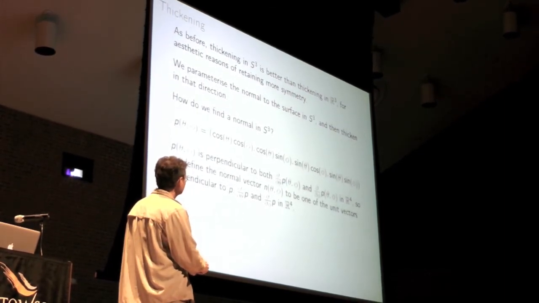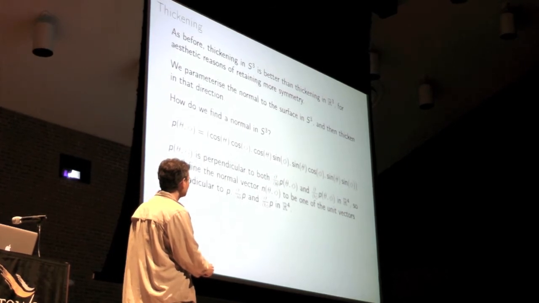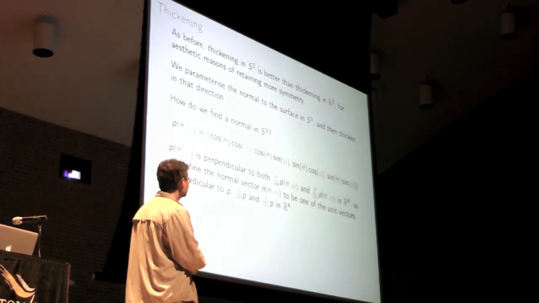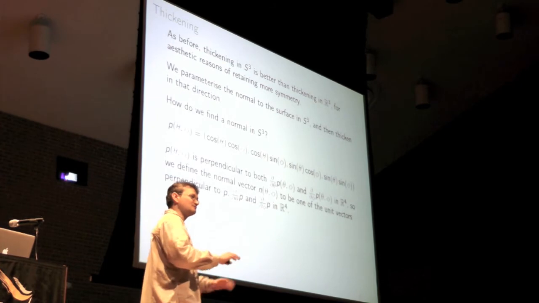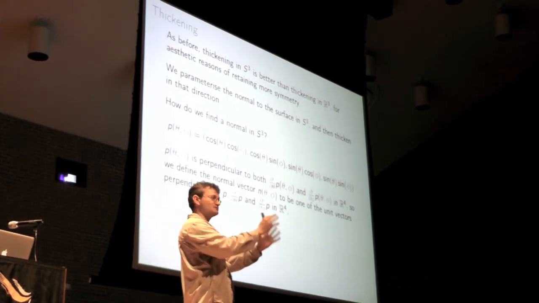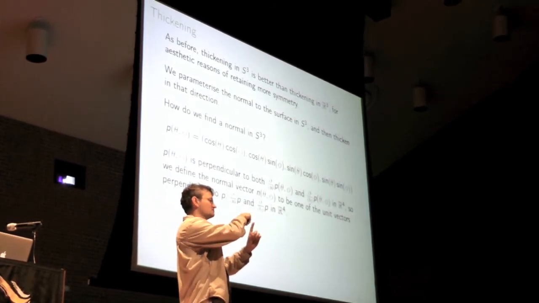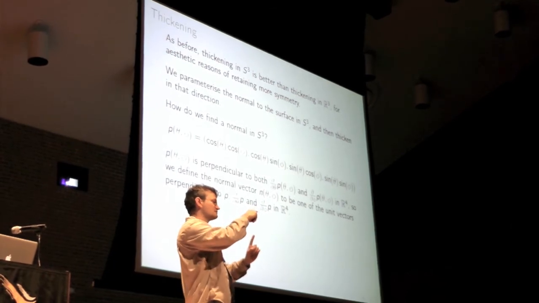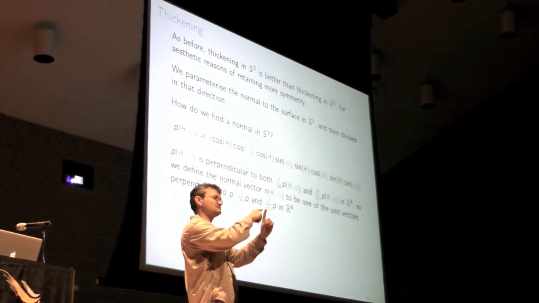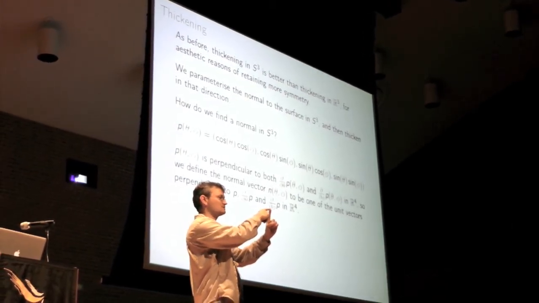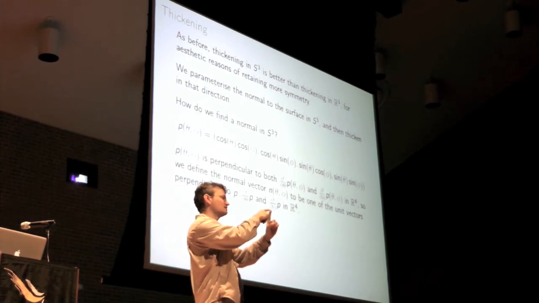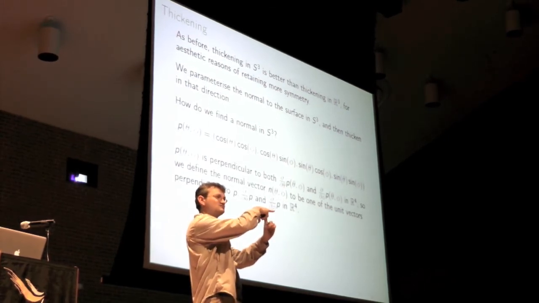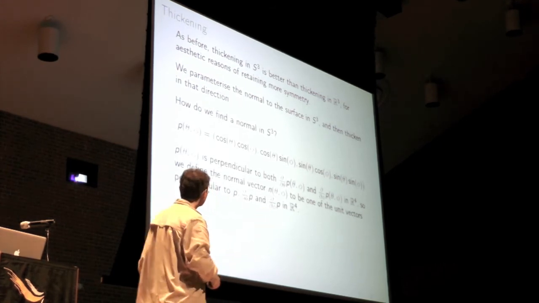There's the derivative in the theta direction and the derivative in the phi direction, and these are both perpendicular to the position itself. If you imagine one dimension down, you've got the usual sphere, and suppose you have a path on the sphere. The position, a vector going from the origin to a point on the sphere, and the tangent vector to a curve are at right angles to each other. And that's true here as well.